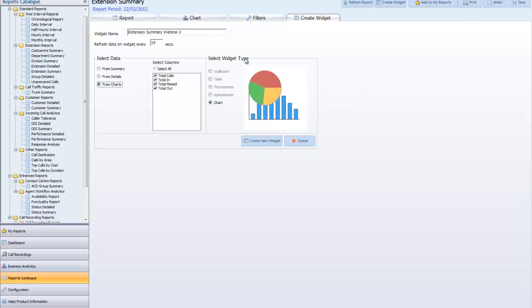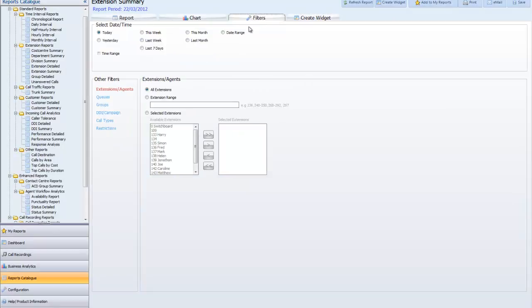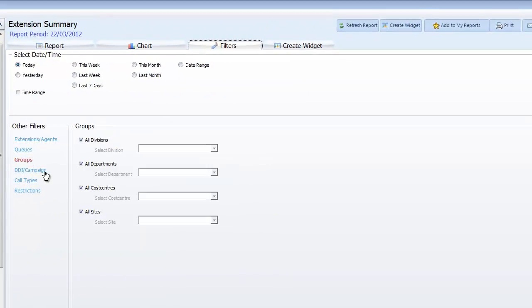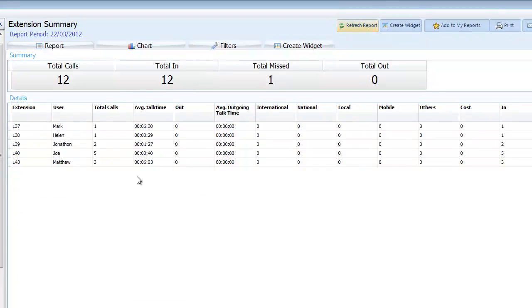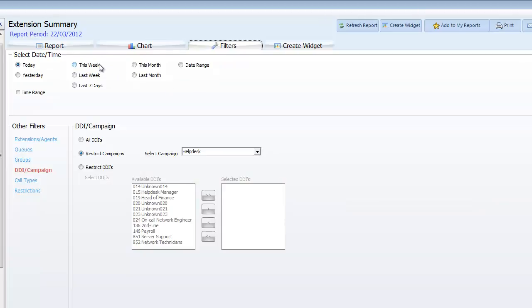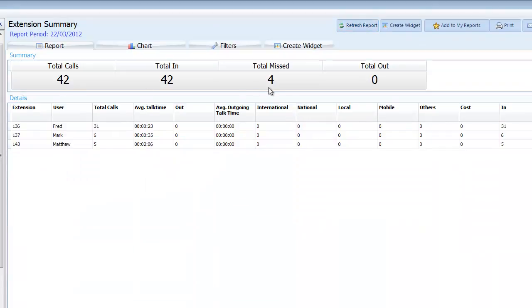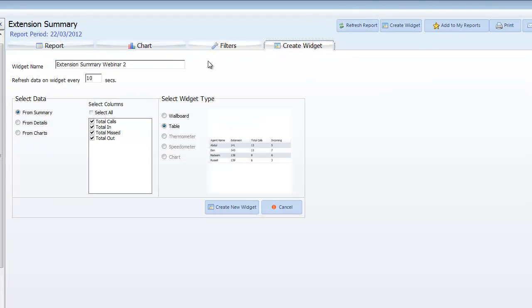And when this starts to become really neat is when we go in and add a filter. So if we add a filter to a specific group, let's do it as a campaign. So we'll choose a campaign of help desk as an inbound DDI. We'll refresh that report, and we can see we've got 5 users in there, and we've got some information. I'm going to filter it, we'll do it for today, but I'll actually choose the networks group to get a bit more information there.